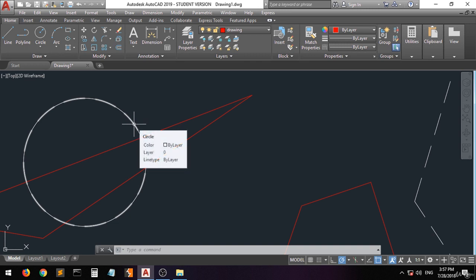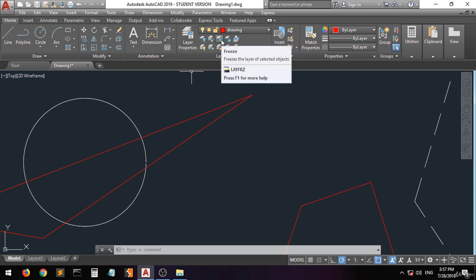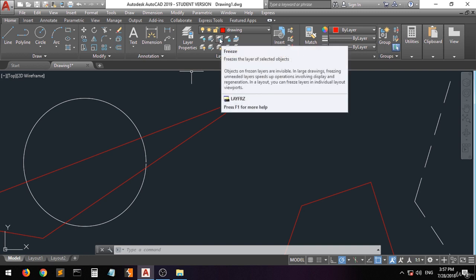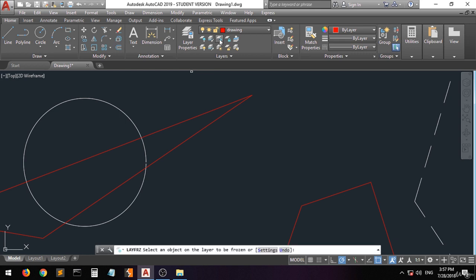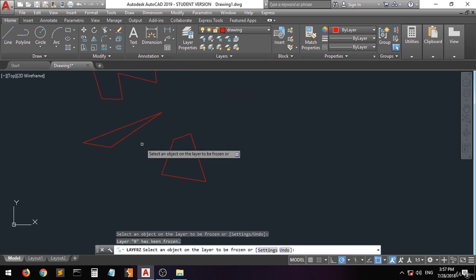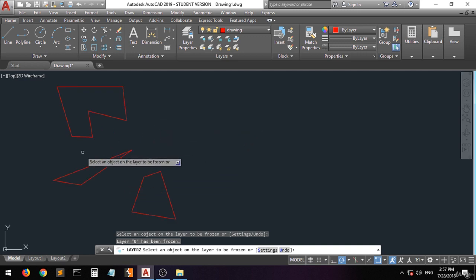What to do? You have to go to the freeze option. Objects on frozen layers are invisible. So when you click on this option and then select this object, as you can see, all the objects on the frozen layer are hidden.